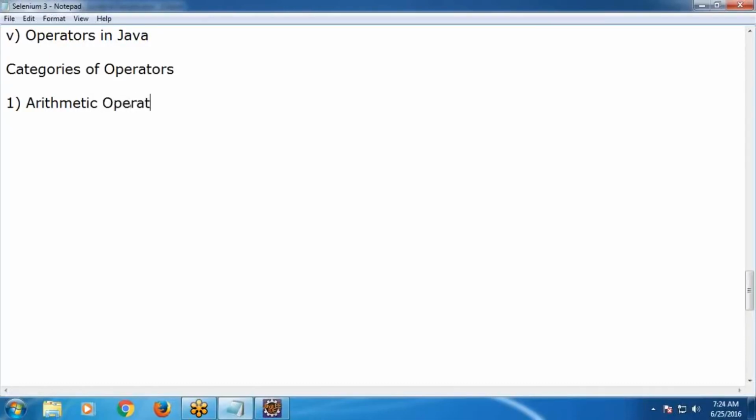Operators. Arithmetic operators. Next, relational operators. Next, before this, one more thing, assignment operators.